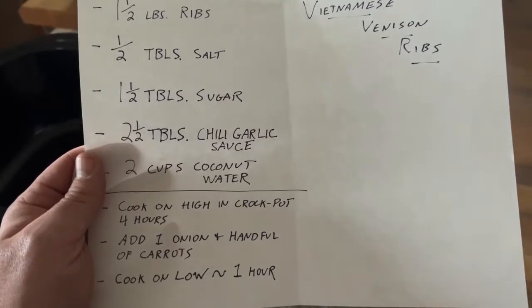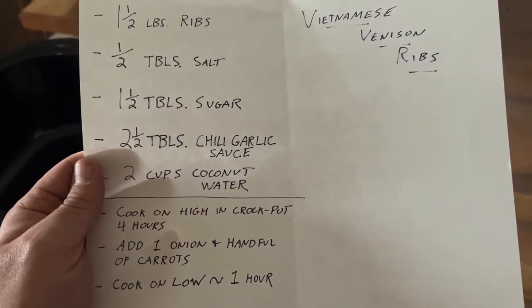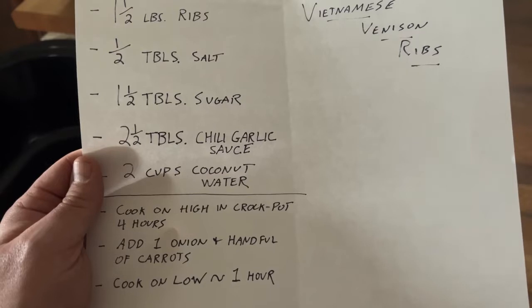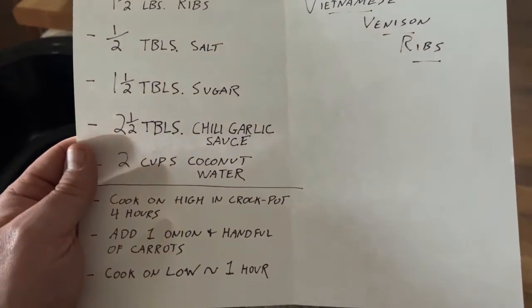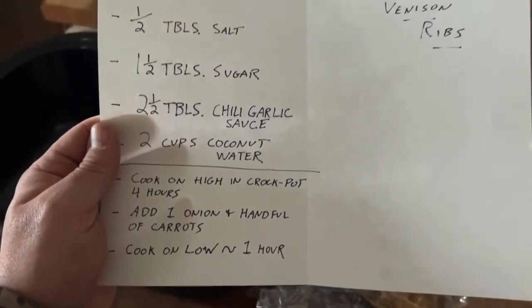Add an onion and a handful of carrots. We do that step last because we don't want the onions and carrots to get soggy cooking in the crock pot for 4 hours. So that last hour is with the onions and carrots.